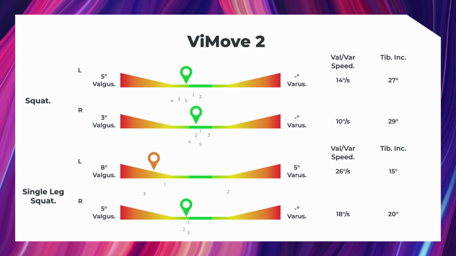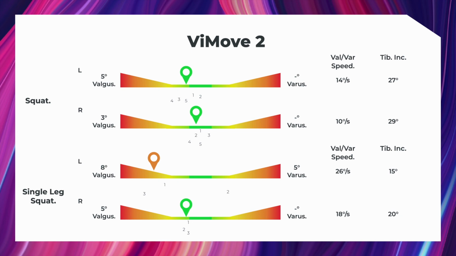So looking at the squat, we've got the left and then we've got the right. The injury was to the left knee. And what we can see here, we've got an average of a 5-degree valgus. And we can see on a little slider, we've got a nice little green lollipop pointing out that average of 5 degrees. And we've got our 5 reps there as well. But they're quite spread out. You've got 1, 2, 3, 4 and 5, a little bit all over the place compared to the right leg, where we've got less of a valgus, 3 degrees, still in the green, but those reps seem to be a little bit closer together.